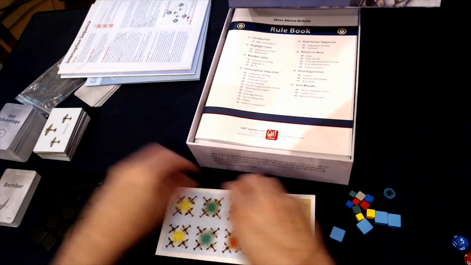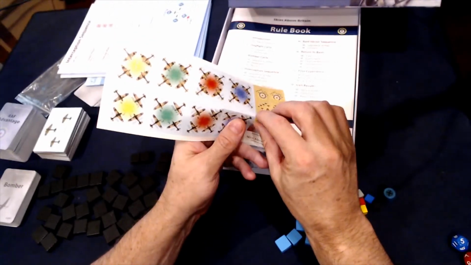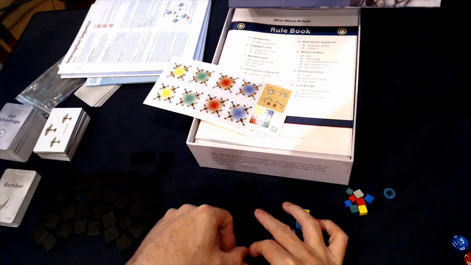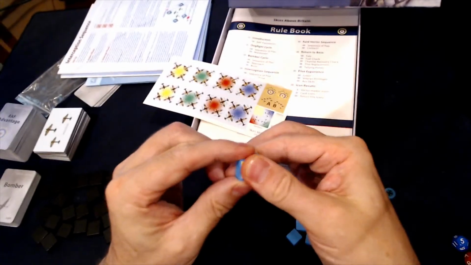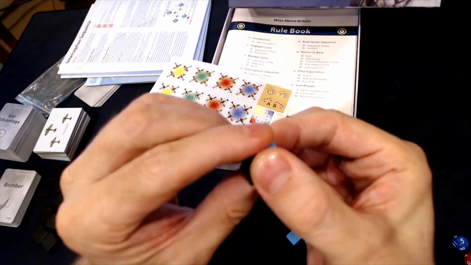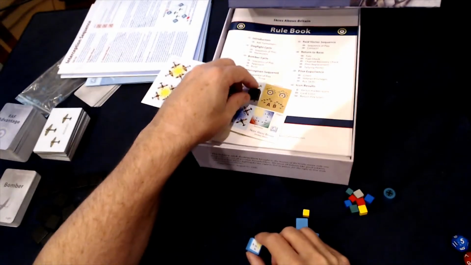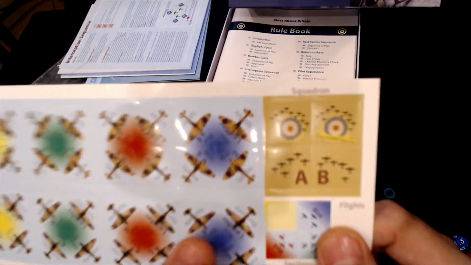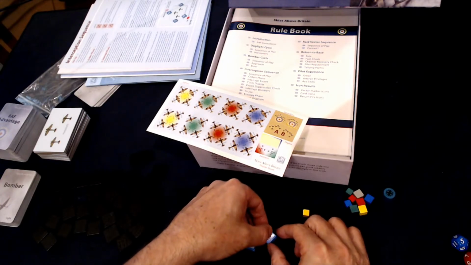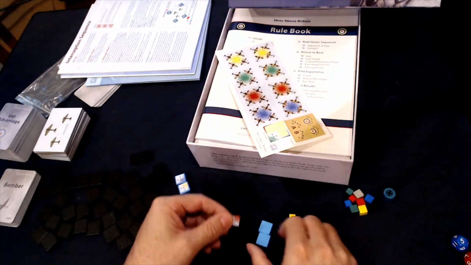So let's see, we can put the blue stickers on. Let's take a look at that. See how much room there is on the blue stickers. All right, so you can see the blue and the black are the same size. And you can see the difference in the stickers. There's no way these other ones are going to fit on those stickers. Which is interesting.